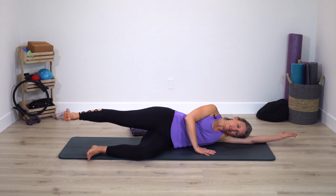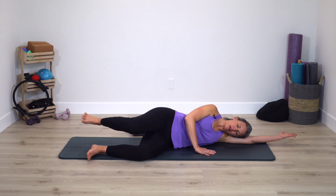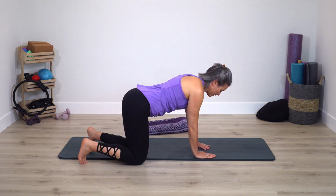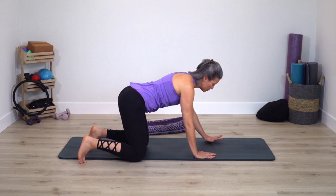2. One last time. Very nice. Bend through the knees again. Push yourself up using hands. And now transition onto hands, onto knees. And if it's uncomfortable to kneel, use your blanket.